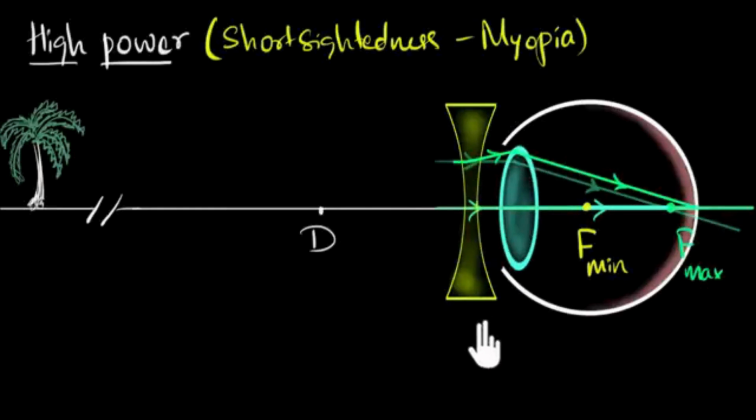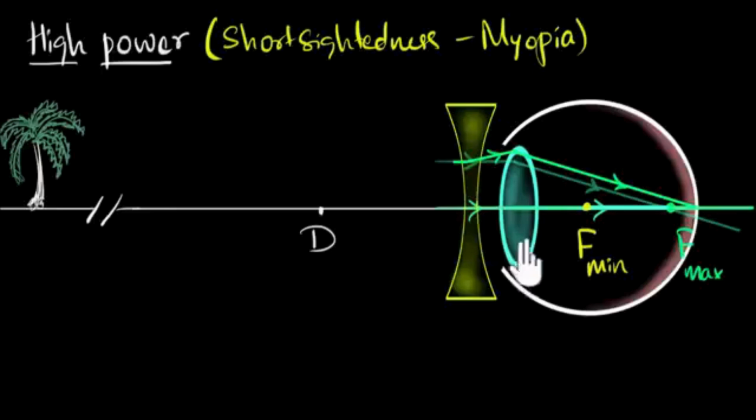There are a couple of other ways to think about this. One way is to think that because we're adding a diverging lens, we are reducing the overall converging power, and as a result, we are increasing the overall value of the focal length back to normal. Another important way to think about this, especially for numericals, is that now the rays of light which are diverging appear to come from somewhere over here, somewhere close by, and our eyes have no problem focusing them on the retina. So either way you think about it, a diverging lens of suitable focal length will solve this problem.